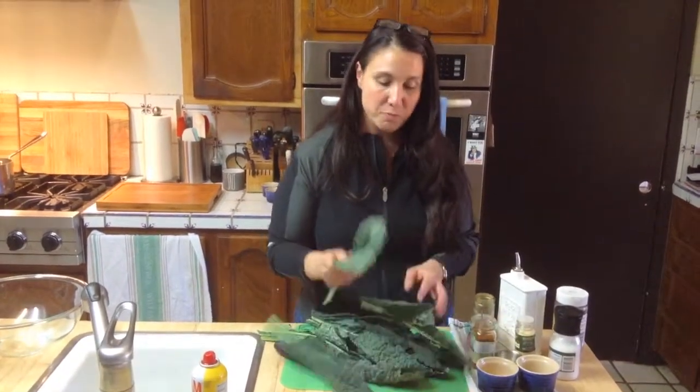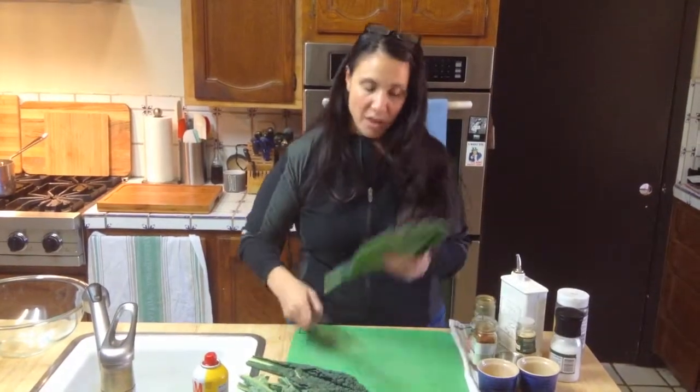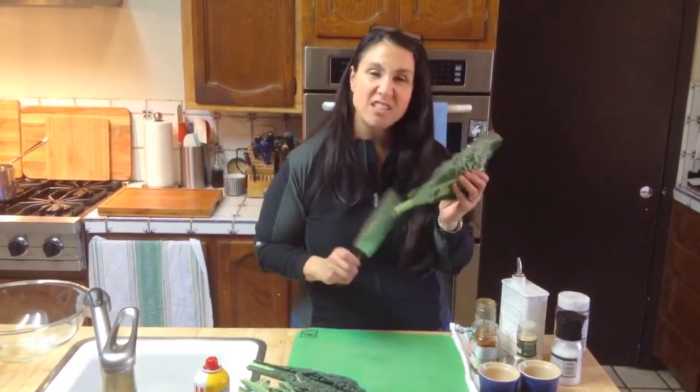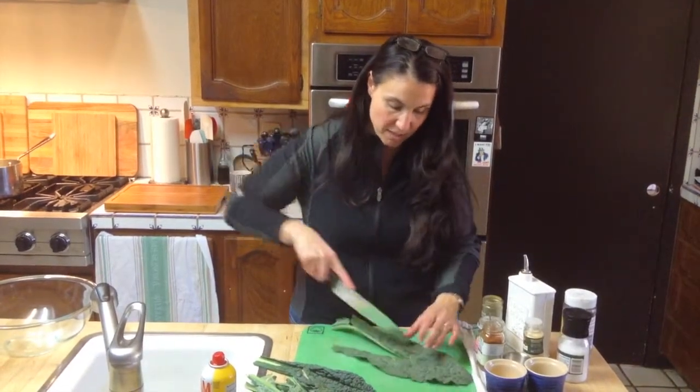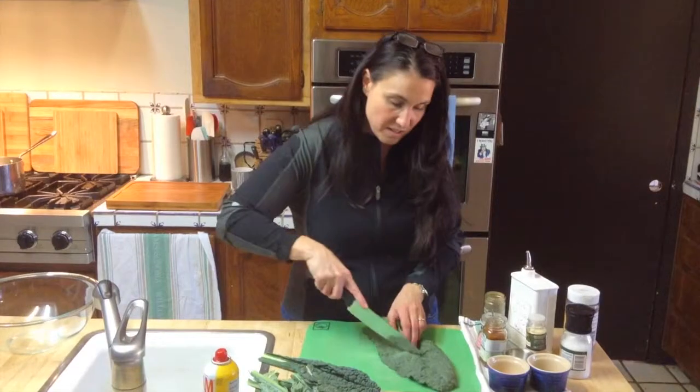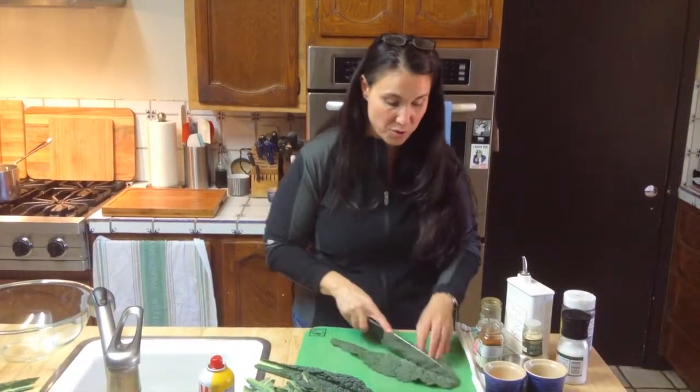Look at this, just beautiful, green, vibrant kale. Love, love kale. The worst part about kale are these stalks. They tend to be the hardest and the chewiest. So we're just going to take some cuts here and just cut out the main, real hard, stalky part. And we're just going to save those or discard those, whatever you'd like.